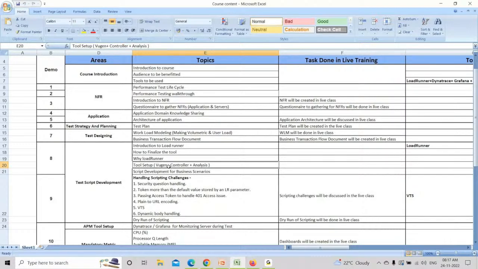So all the hits that you are doing from your LoadRunner, we'll be able to filter them out in Dynatrace. We'll see that. Apart from that, we'll have good hands-on experience in analysis, how to use Dynatrace to do the analysis. That is very crucial. So we'll be spending some good 2-3 days to understand this.